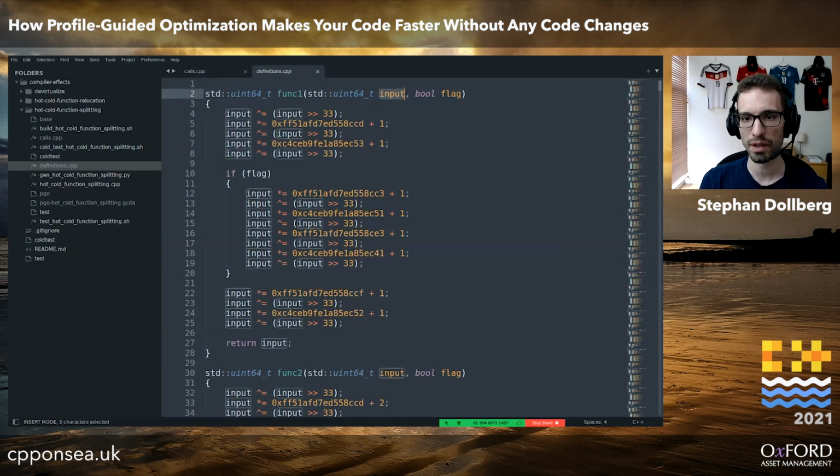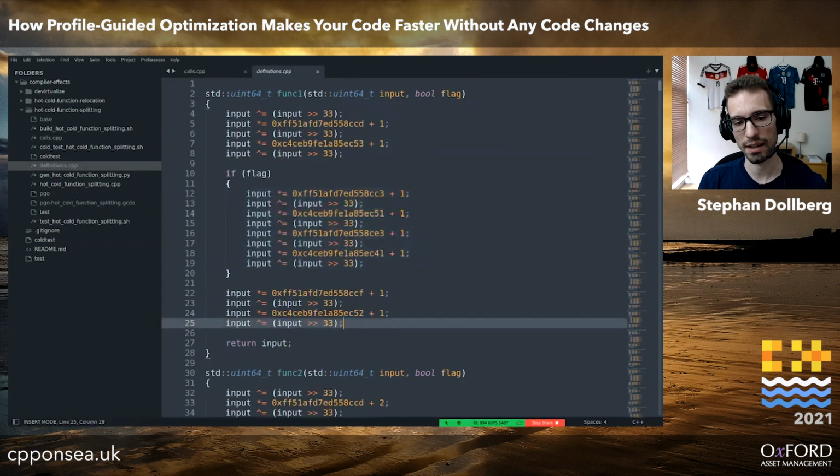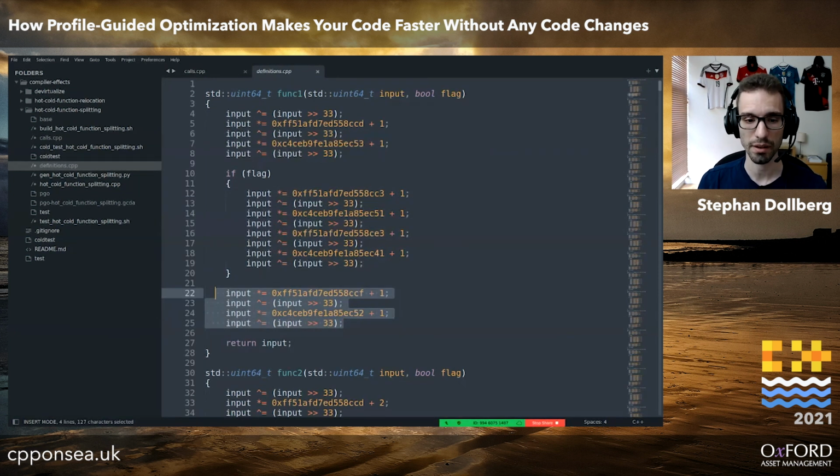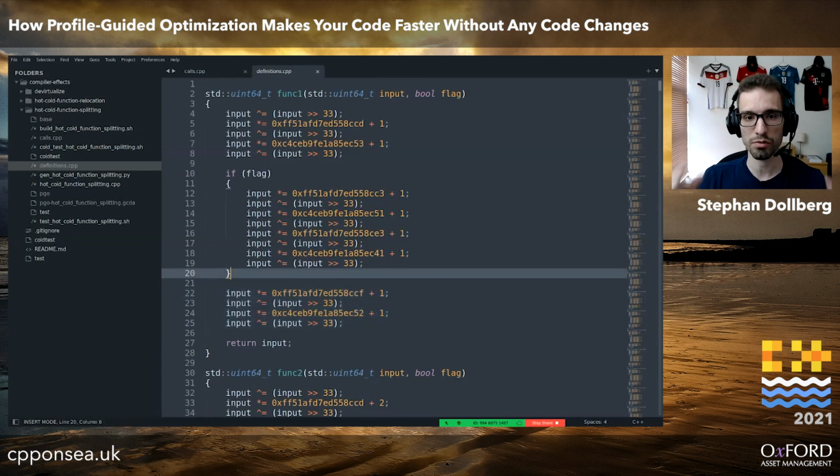Like I said, we get an input value, we get a flag, and we return a value. And what do we do then? In the beginning, we have an unconditional bit of code. So we always execute this bit of code. Then we have this if statement where we check the flag. And if the flag is true, then we execute some additional bit of code. And after that, in the end, we again execute some code unconditionally and finally return the value. So what I want you to keep in mind is the structure of the code. We have unconditional code, then a bit of conditional code, which is conditional based on the flag, which fundamentally comes from runtime. And finally, we have some unconditional code again. So much for the code for now.